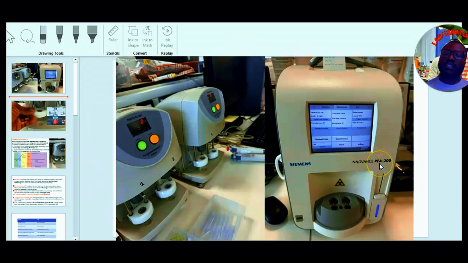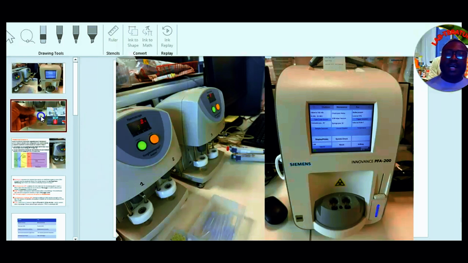On my right hand here, as you see, the name is just simple. It's a PFA 200. The full meaning is platelet function assay, and it uses platelet agonist and lined-up collagen to see how platelets are activated under shear pressure, and I'll explain it as we go. Just for the beginning, that is what you should know on the screen.